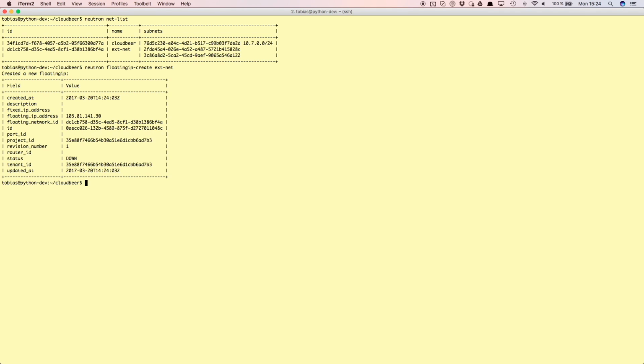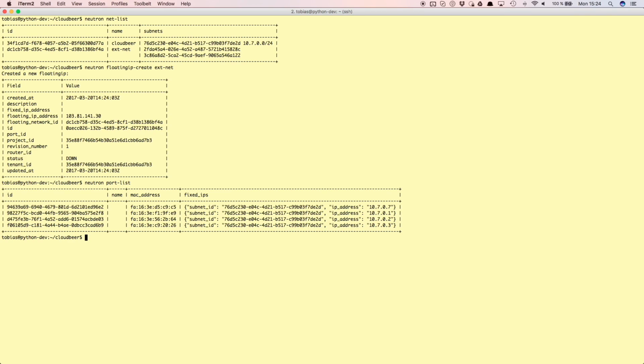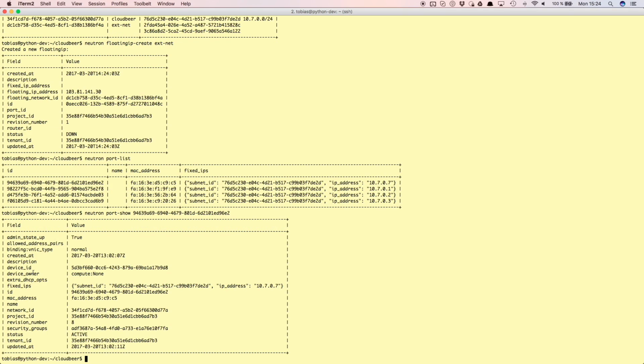The servers inside of OpenStack, in most implementations at least, have only local IPs on the local subnets. So we create a public IP on the public network, and to be able to assign that to a server, we need to know which port on the subnet this IP is located at.